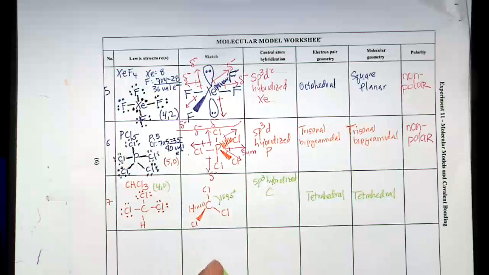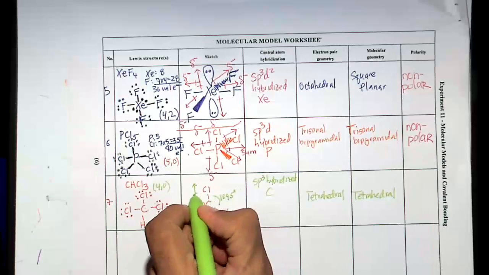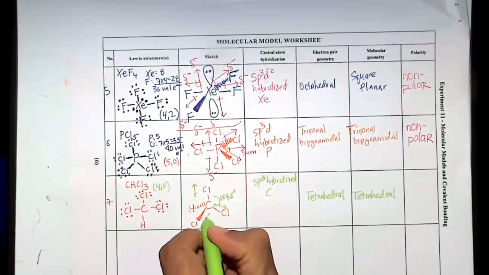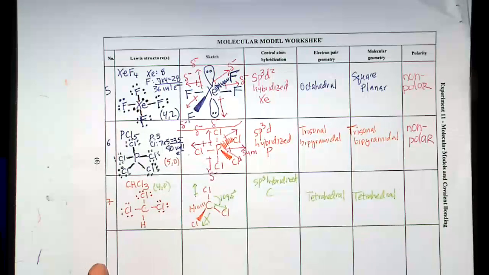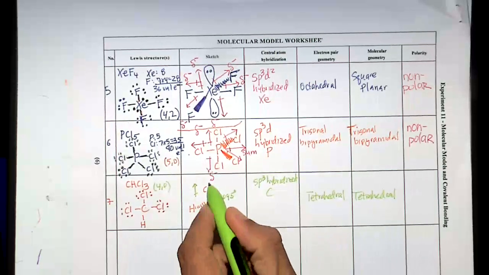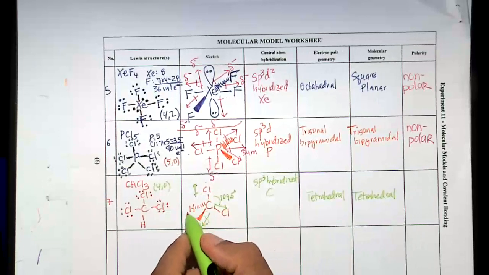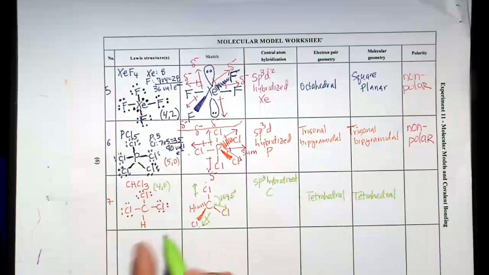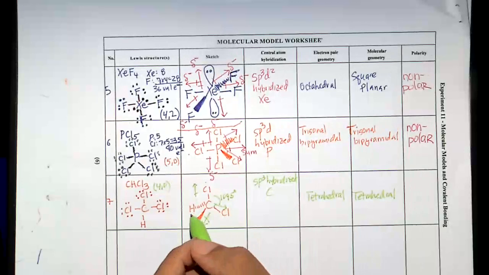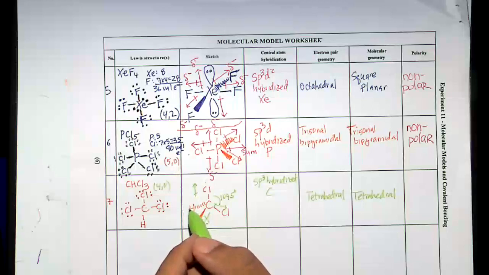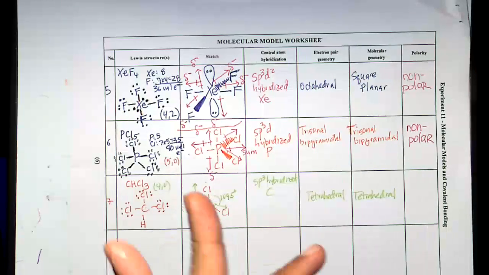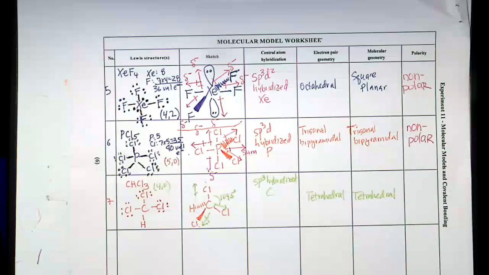Is this polar or nonpolar? Very good. This Cl is going to pull, this Cl is going to pull, this Cl is going to pull, but there's nothing pulling the hydrogen. The hydrogen is very weak. So this has a net movement. Partial negative, partial negative, partial negative. There's no counterbalance here from this very weak hydrogen. So the minute you substitute that hydrogen with a chlorine, it's nonpolar. But we have that one hydrogen, which is very weak. The other Cl's pull. You're correct, Elizabeth. This is polar.